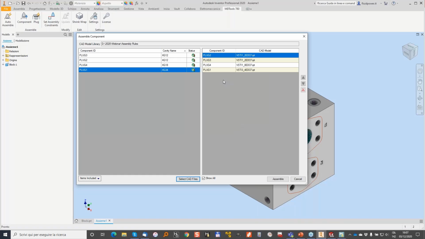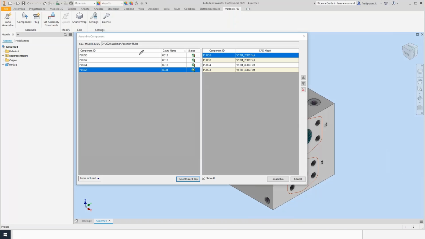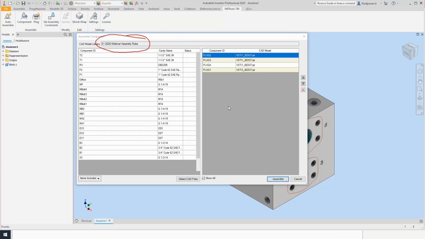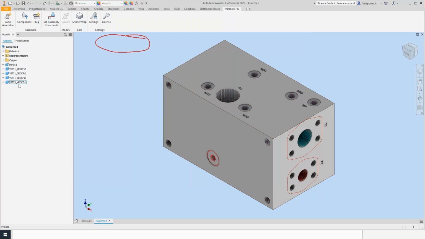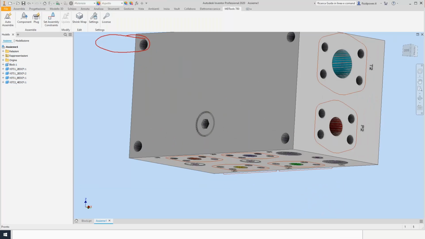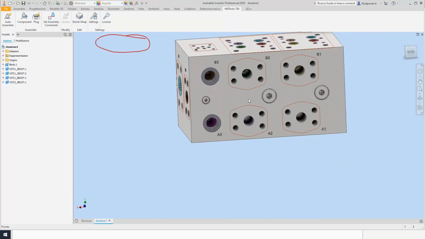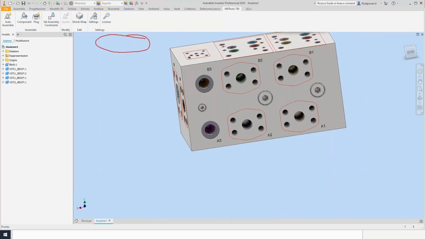As you can see on top here, we have a path, and I'll show you in a minute where we set this path. So this is where we are looking for our 3D models. When you are done, you just click Assemble, and MDTools will simply load the files. As you see on the left, the files are loaded and they are assembled properly on the locations. It's very easy for any cartridge valve, but now let's look at other type of components.